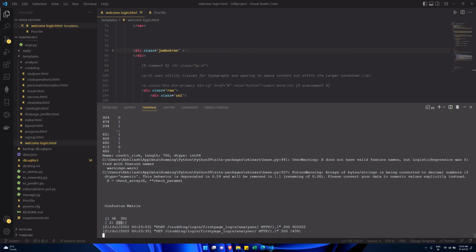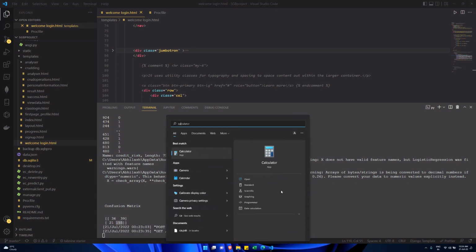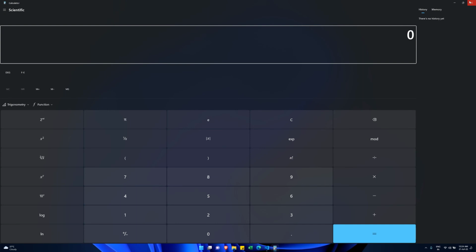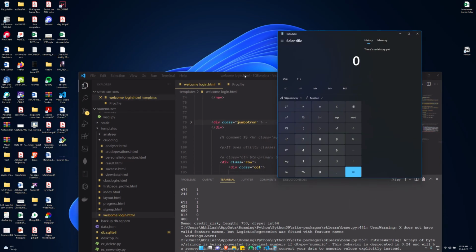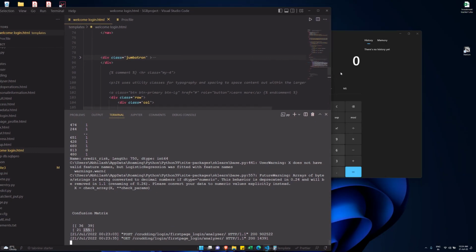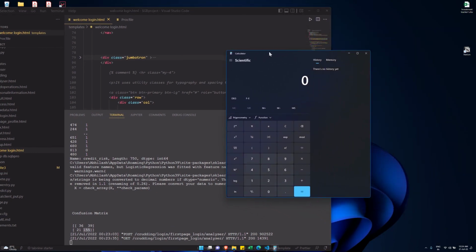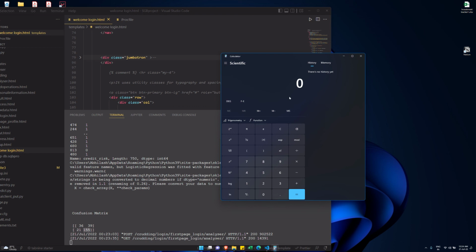And their ratio gives the accuracy through this calculation. Let me just quickly take out the calculator to find how my model is performing overall.